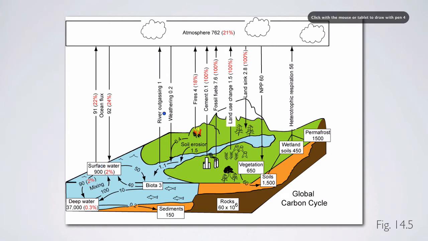So let's take a look at these white boxes, we're going to look at the black numbers, and we're going to just compare their size. Later, there'll be some fluxes that we'll look at, and we'll look at the anthropogenic contribution, which is shown in red here. But for now, I just want to focus in on these numbers.